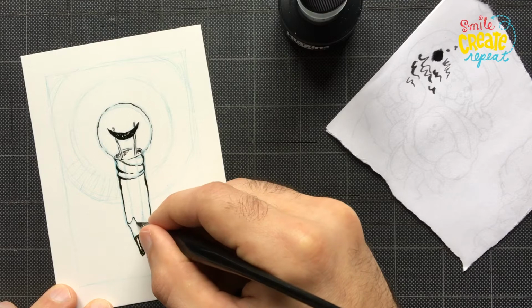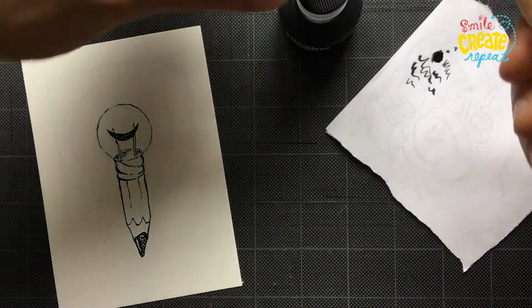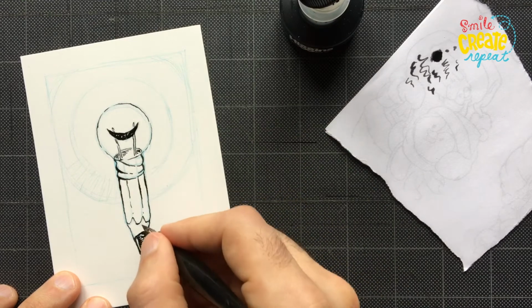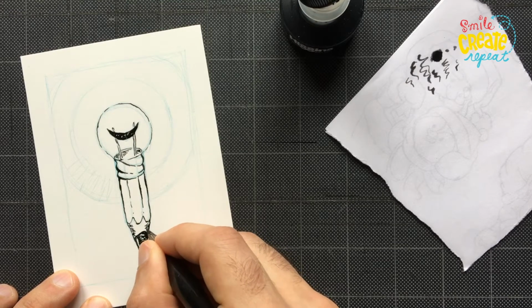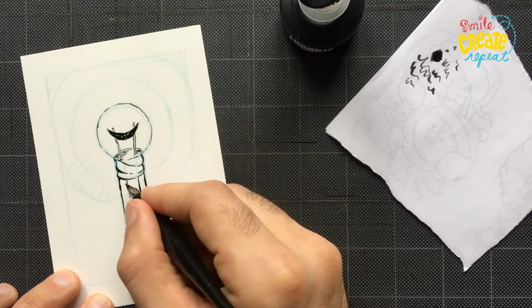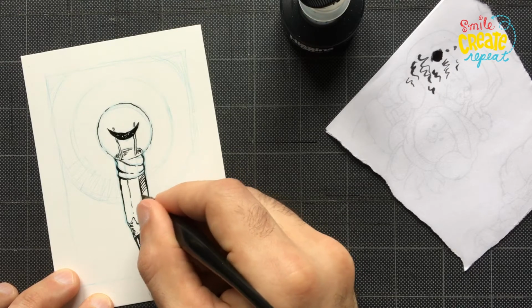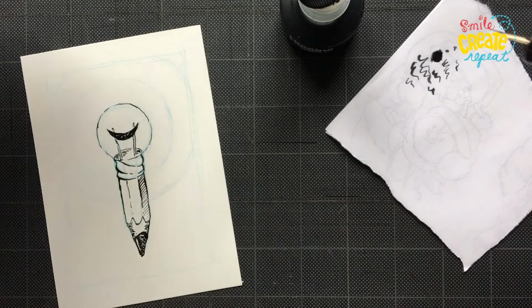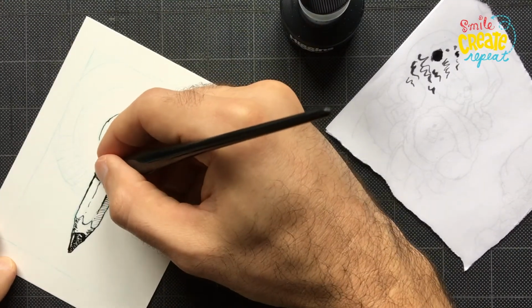And now here, just adding a little texture to that. Now I'm going to show you some cross-hatching for this pencil. I think this goes this way. This is just hatching, I'm just going in one direction. And that was kind of neat how, as it was running out of ink, I was also going lighter away from it.